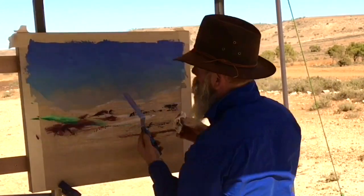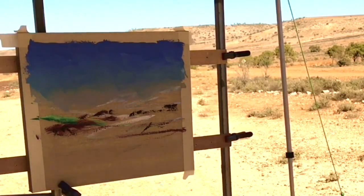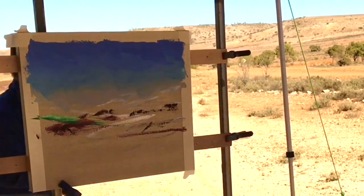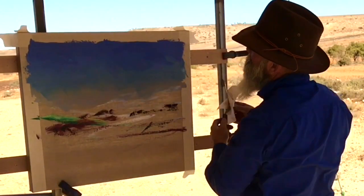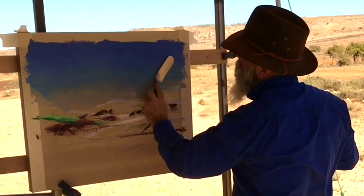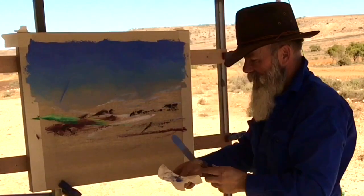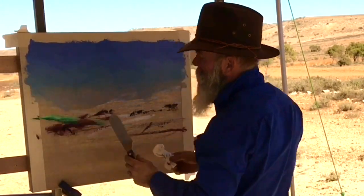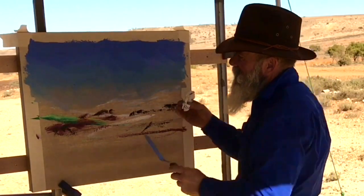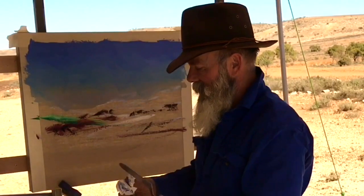Right, blending. What I'm doing is wiping each time. Often when I'm blending, I wipe the knife clean, as you've already seen. Wipe it like that so you can get a nice, you can see it all blending beautifully now. Whoops, except for that one. See, that's why you have to wipe the knife clean, because if you don't, you get those nasty pasties like that one. But if you wipe it clean, we don't need that.